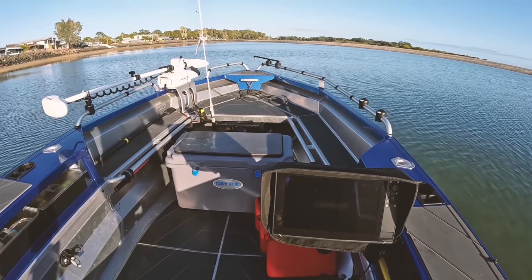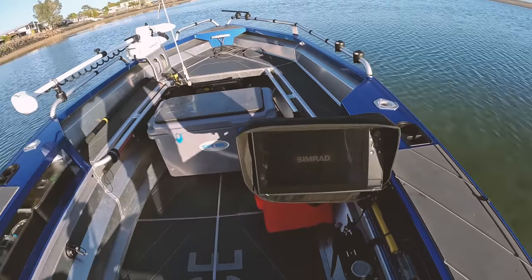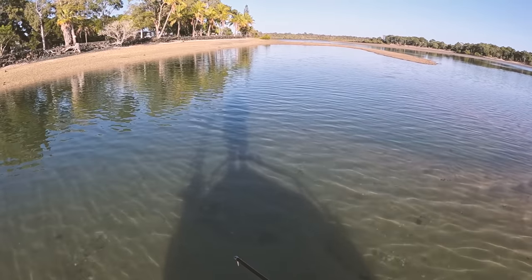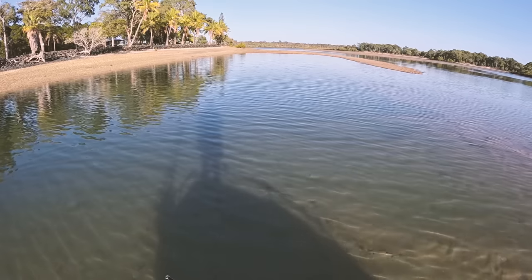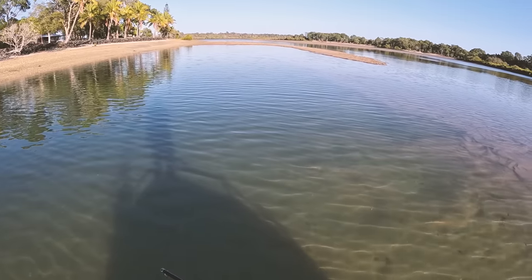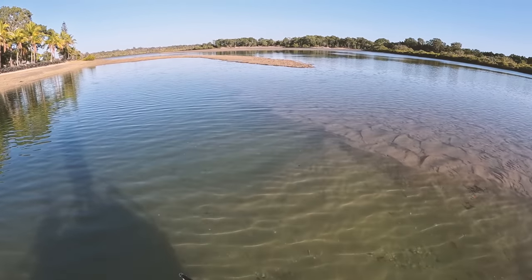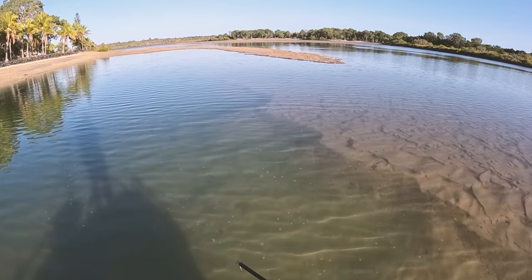All right, let's see if we can get up the creek. It's gonna be tight. It's getting very shallow, but it looks like there could be a little gap there. Let's see. We'll either sneak through or we'll have to backtrack. Got through here somehow last night, but I may or may not have hit something with the trolling motor and sheared off the shear pin. So we had to fix that last night. Emergency Bunnings trip.